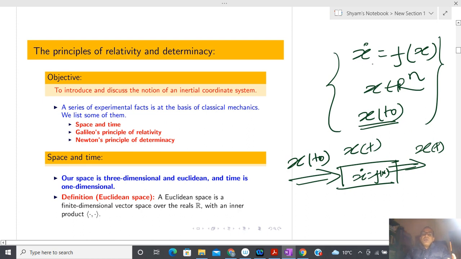Suppose you are going to buy some bread, and it is written that it is valid up to 7 days. How are they predicting that it is valid up to 7 days? They know that some bacteria are going to grow on this bread, and they try to build a model. The mathematical model might be based on observation, might be data driven, or might be a differential equation. They have some rule, and using that rule they know that the number of bacteria after 7 days will harm us.